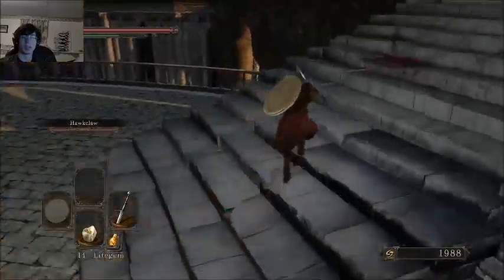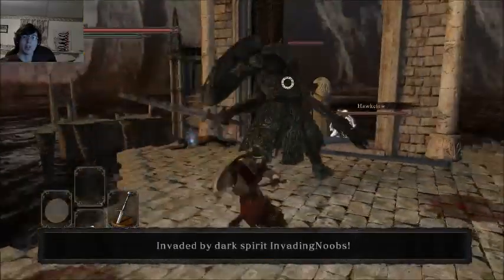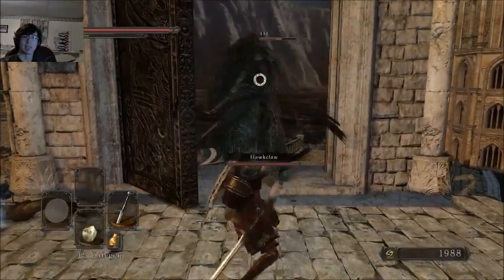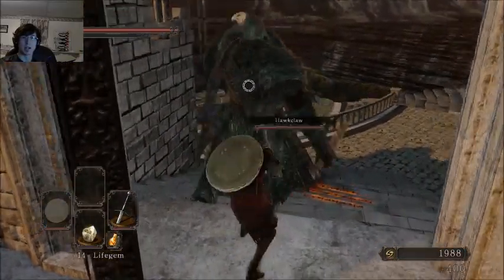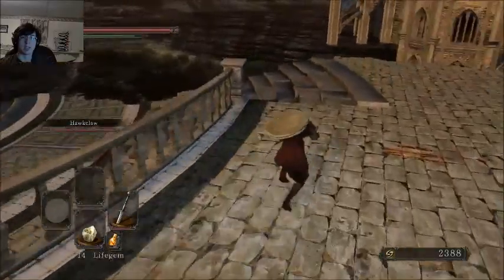Oh, nice. I got another Human Effigy, which comes in useful. Uh-oh. Oh, God. Invading noobs! He's doing it! Alright, well, hopefully we can kill this guy before he gets here. This is interesting. This adds something interesting to the stream, I would say. Yeah. Stab him in the back. Alright, so this guy's dead. Oh, there he is. He's over here. He's got no clothes on.